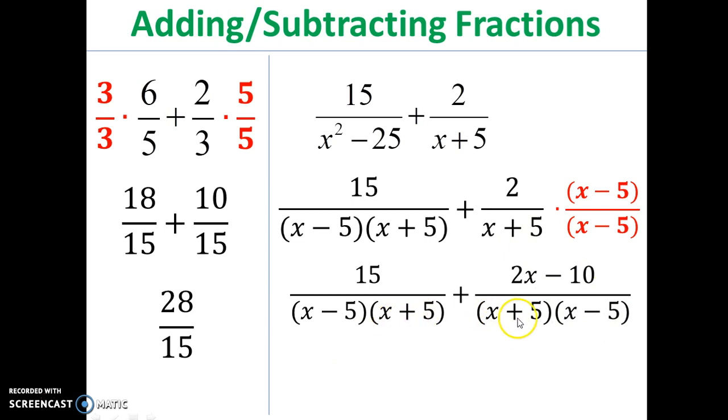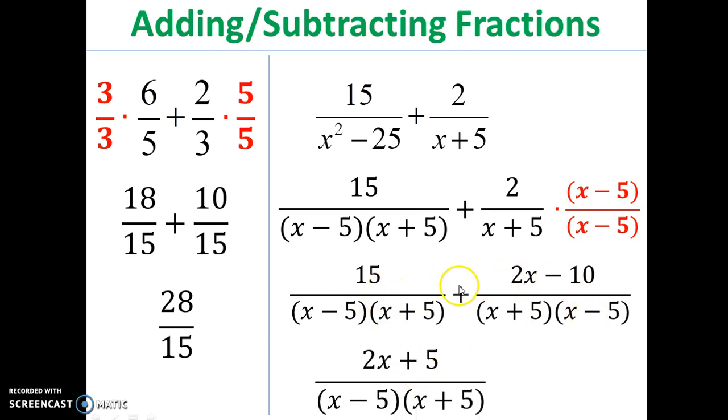Now we have a common denominator, and we can just add the numerators across. So 15 plus 2x minus 10. 15 plus 2x minus 10 is really 2x, and then 15 minus 10, which is 5. So that numerator is simplified into this, and the denominator is there. We are done. You also need to remember that there's restrictions. Looking at the denominator, x cannot be 5, x cannot be negative 5, because both of those numbers will create 0 in the denominator. So our restriction, remember to put that line through there, x cannot be an element of this set of numbers. In other words, x cannot be one of those two numbers.